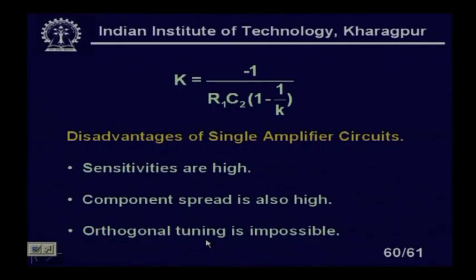That is a problem with the single amplifier structure. And quite obviously, you may say that I will make Q p less, but Q p is not in your hands. Suppose in some signal conditioning circuits, somebody asks for a very large Q p. In that case, your component spread will also be very high even if you use the unity gain amplifier structure, right. And orthogonal tuning that I discussed is also not possible. Orthogonal tuning is just impossible in the case of single amplifier structure.